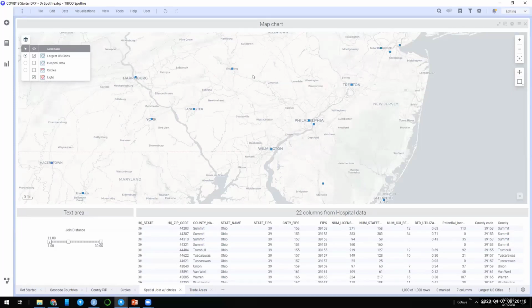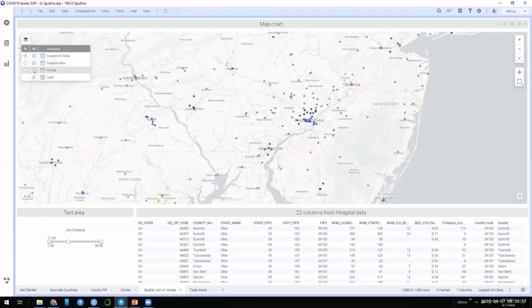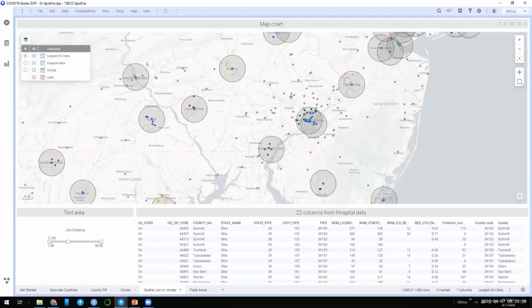Now I want to join these together, but the points are never going to overlap directly, kind of like when we did points and polygons with the counties. So I want to have a boundary. I want to say if something is within a certain distance, then assign these two marker layers together. In this example, we're doing this with hospital data to see the hospitals that are within these boundaries. And really the circles are only there for illustrative purposes. You don't really need them for the spatial join that I'm about to show you.